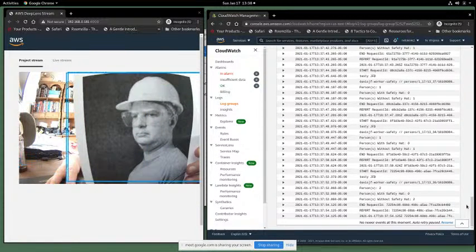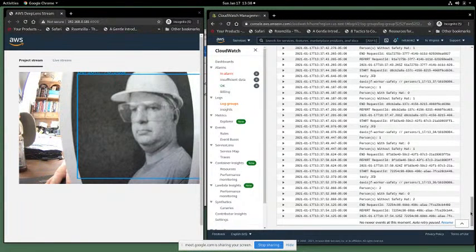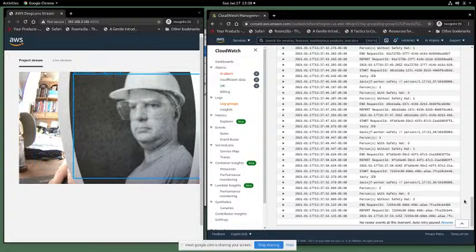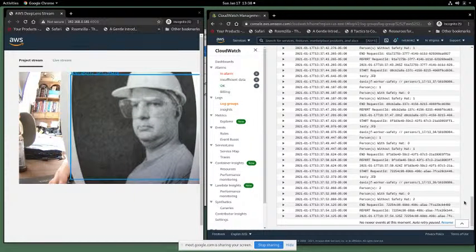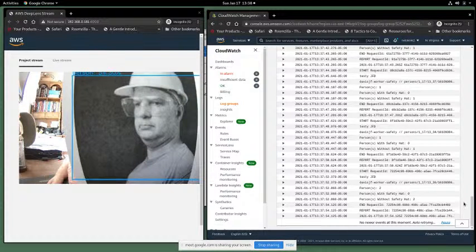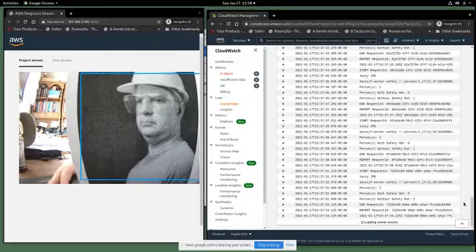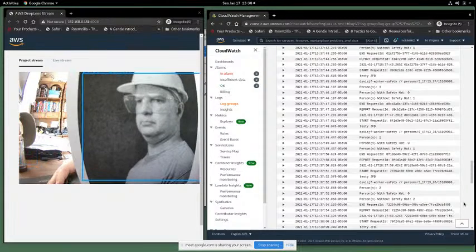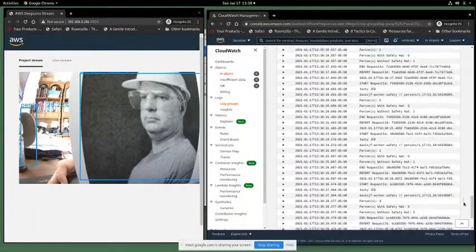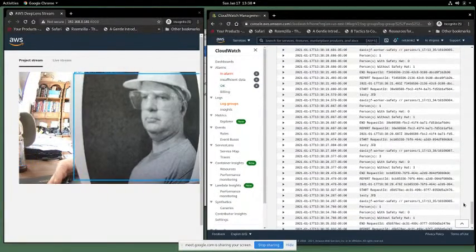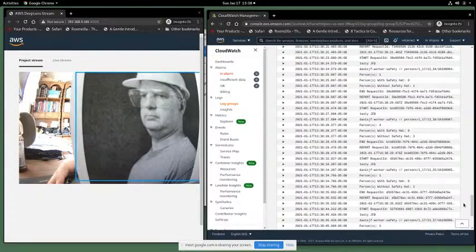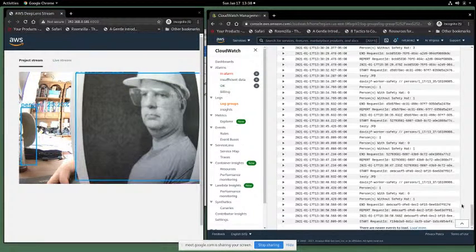He's the only person in the frame. We're looking for with safety hat. We did this on my phone and this worked.